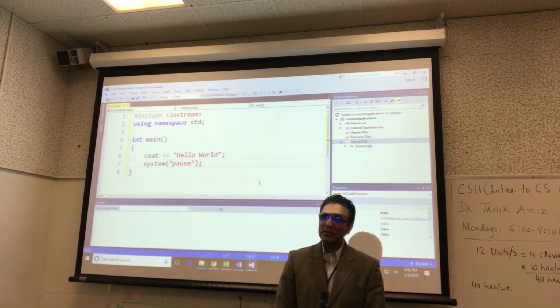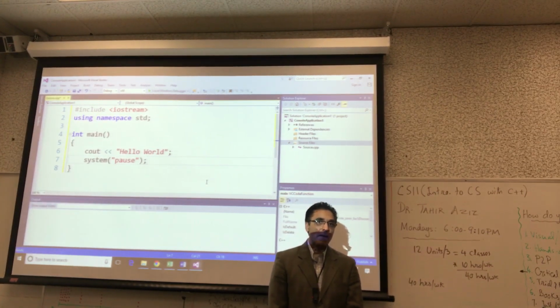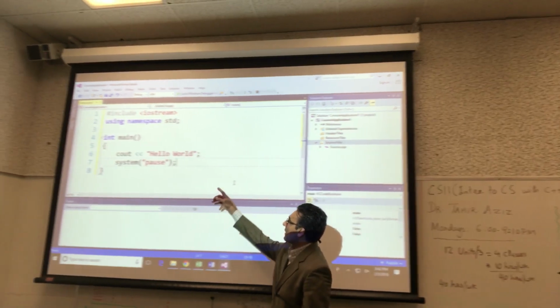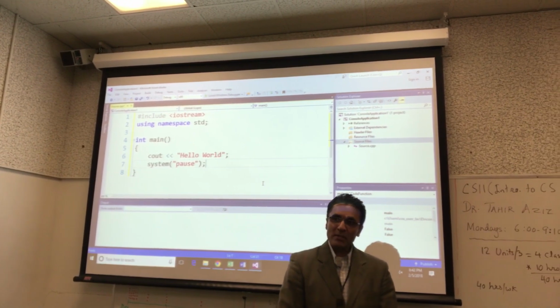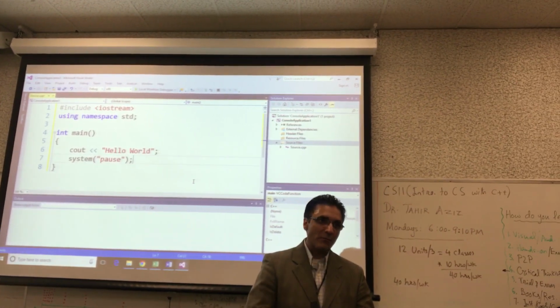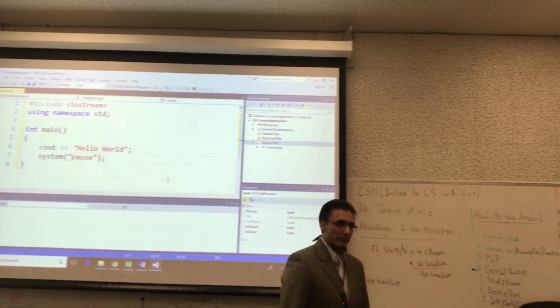How do you end your sentences in the English language? Period. How do you end your sentences in C++, Java, C#? In all these C family languages, you end your statements or sentences with a semicolon. That's why you see semicolons there. The developers of the language developed it that way, and we have to follow those rules. Not all languages have the same rule.